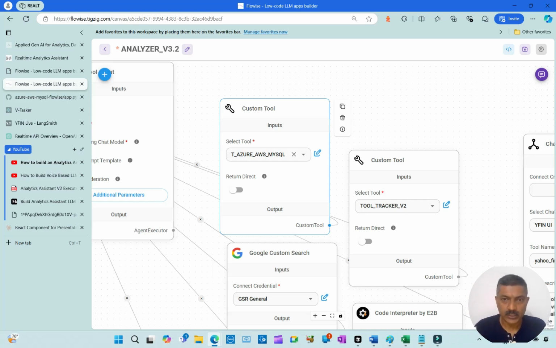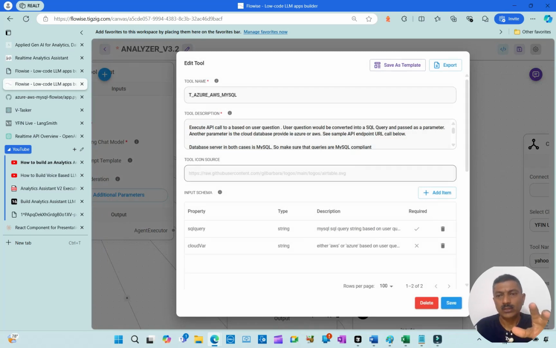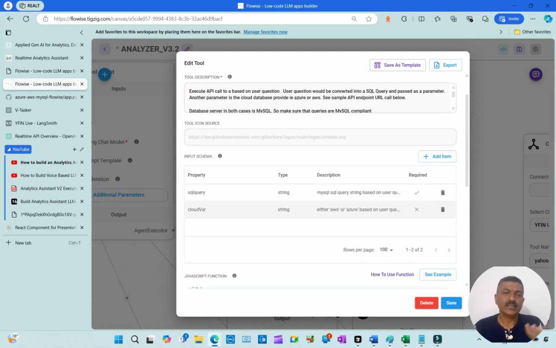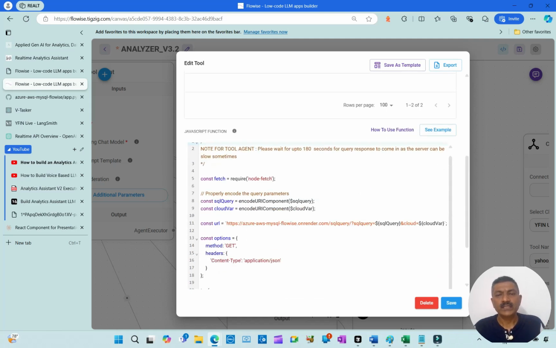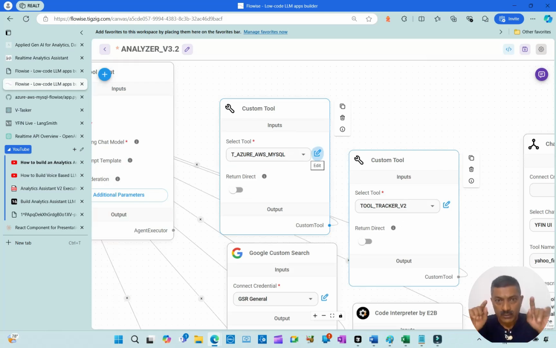Let's see what this tool looks like. All these JSON schema formats I will be sharing, so not to worry. The tool here converts the text into an SQL query, and that SQL query is then passed on to my FastAPI server on Render. For this specific tool, this can be a standalone app, right? It can just be a standalone app where you have this UI, or any UI, talking to the database.